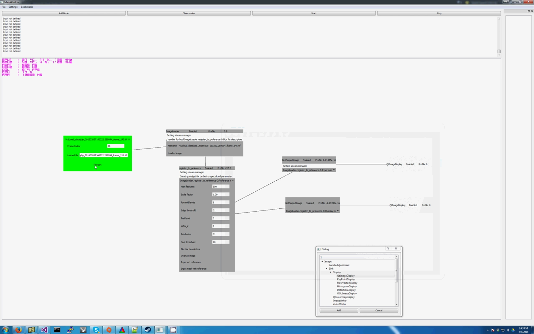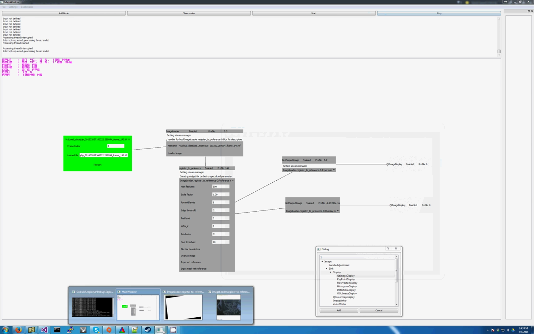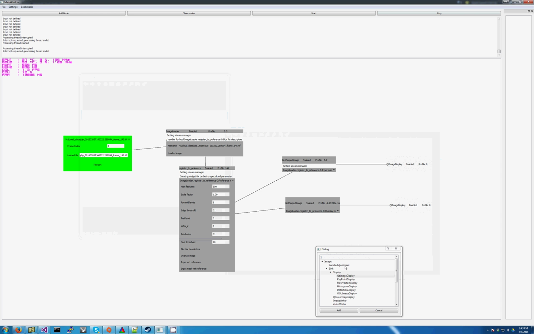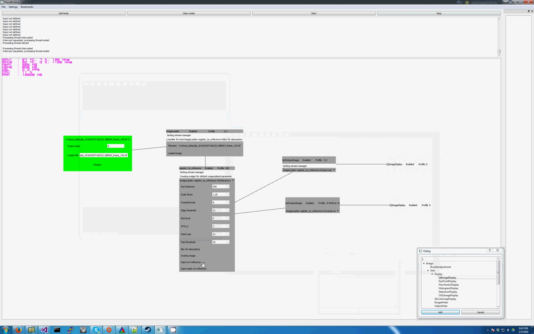I'm going to restart the index of the frame grabber, and I'm just going to stop the processing pipeline so we can look at things for a moment. So here we have two images being aligned to each other, and here's the mask of the alignment. Alright, so pretty easy. I can add a few other things like saving the image to disk, stuff like that, but that's the gist of creating a processing pipeline in this application.